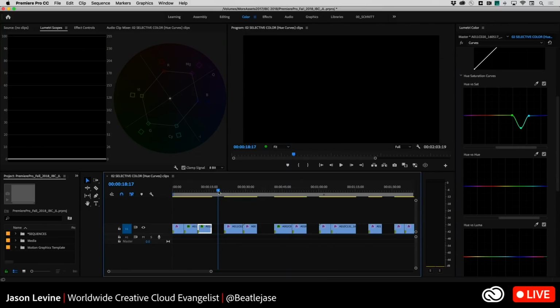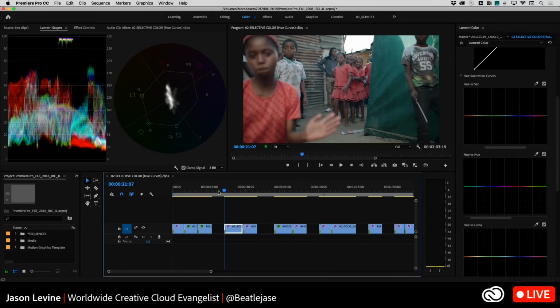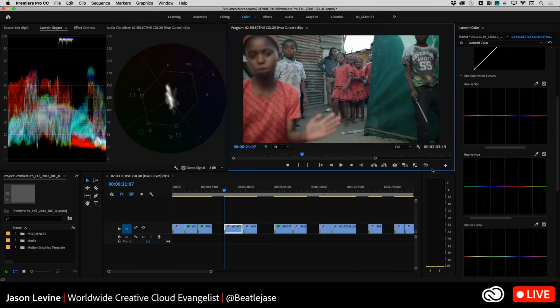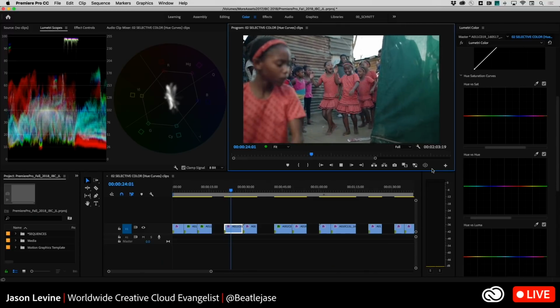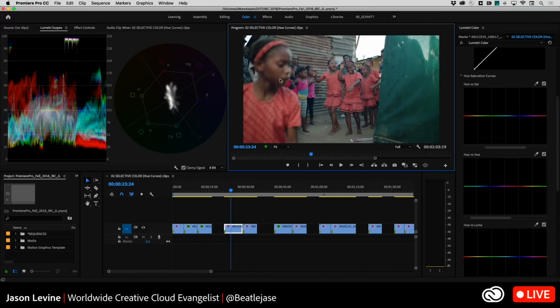Now, again, as someone who is new or beginning with color, what I love about this is you can really start to understand how all of these different curves and modules work. In the case of this particular clip, you'll notice as we move through the shot here, okay, so we've revealed some of these other girls with this magenta-y, pinkish shirt. And I thought, oh, wouldn't it be cool to have all of the dresses the same color? So I need to effectively change the hue of those specific dresses.